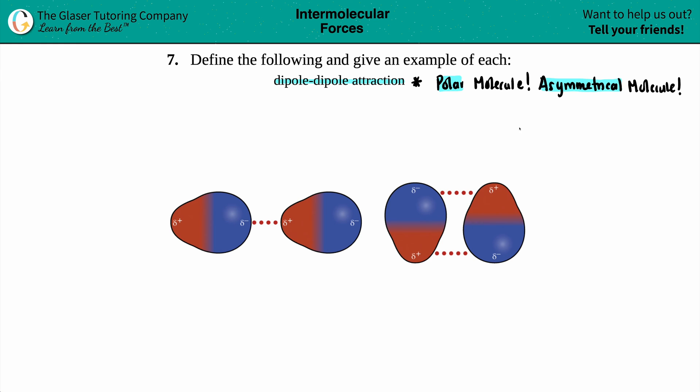So you got to be polar in order to have a dipole-dipole attraction. What a dipole-dipole attraction is, is basically an electrostatic force or an electrostatic attraction. When we're talking about electrostatic, this is just talking about charges. So these are kind of like permanent charges now. Keep in mind that when we talked about dispersion forces, those were temporary. But now we're moving up into the next level. Dipole-dipole is about permanent charges that are seen in polar molecules.